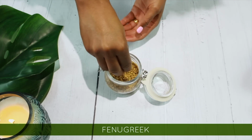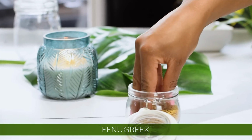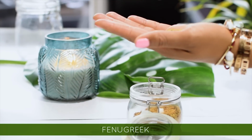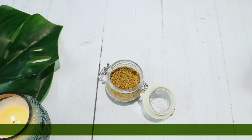It is definitely one of the ingredients which I would recommend. Even if you can't find the other ingredients, I would definitely recommend that you include fenugreek. It is renowned and has been used for many years for so many different benefits, especially when it comes to hair growth, thickening hair, preventing hair fall, etc.